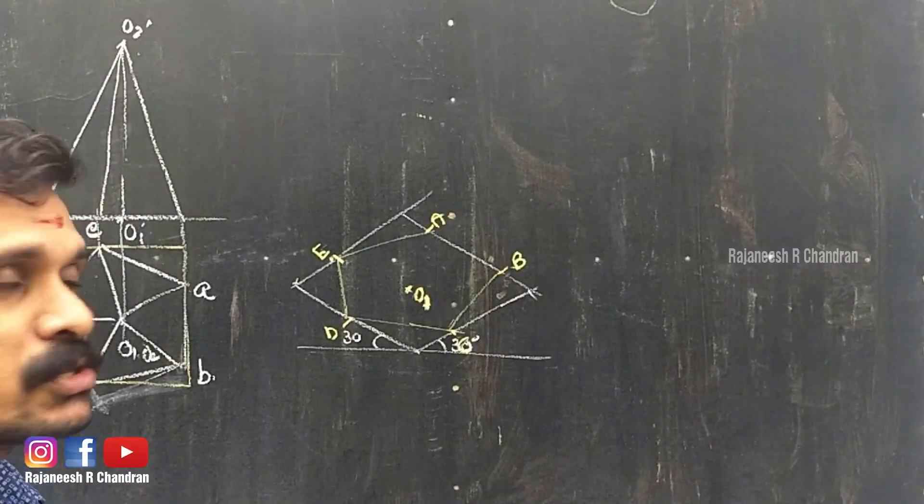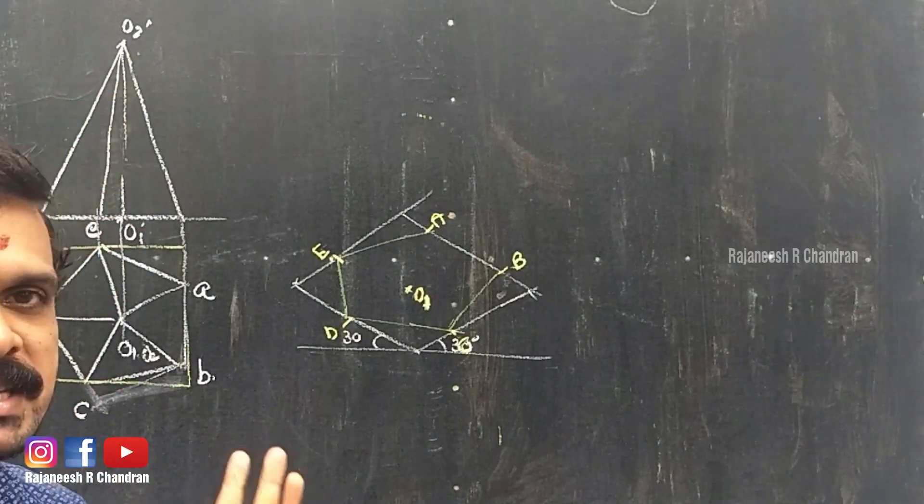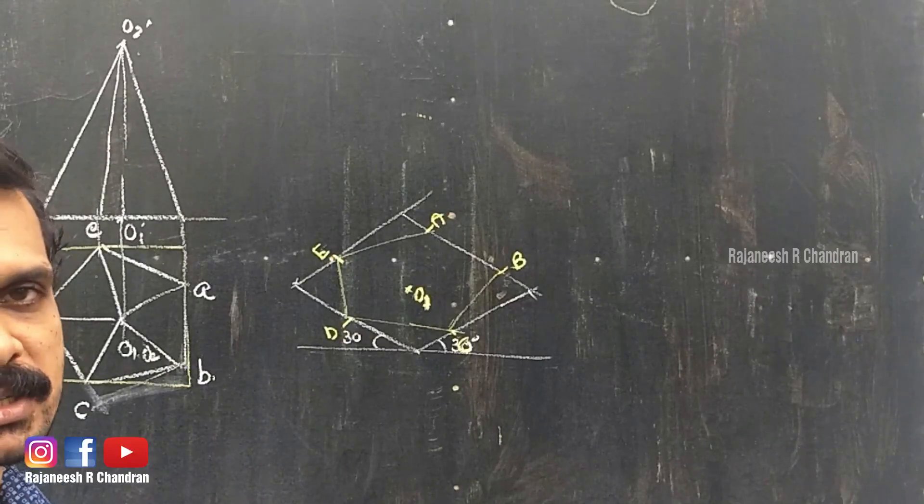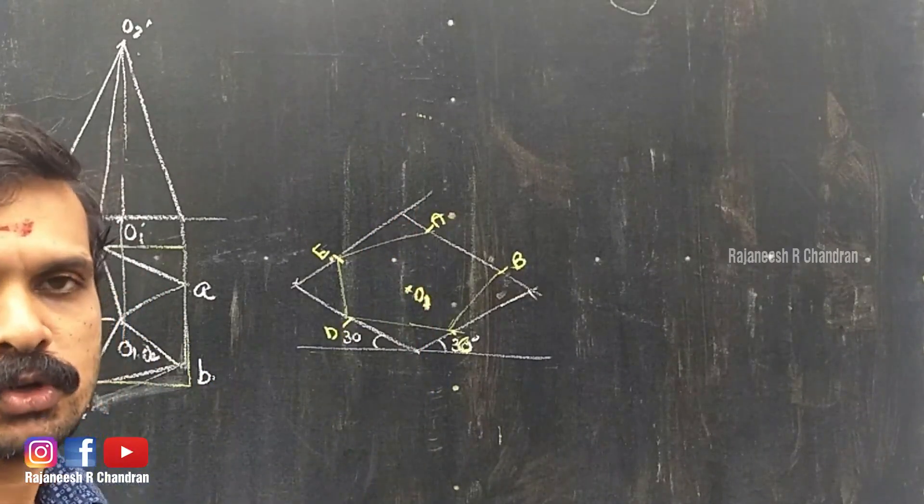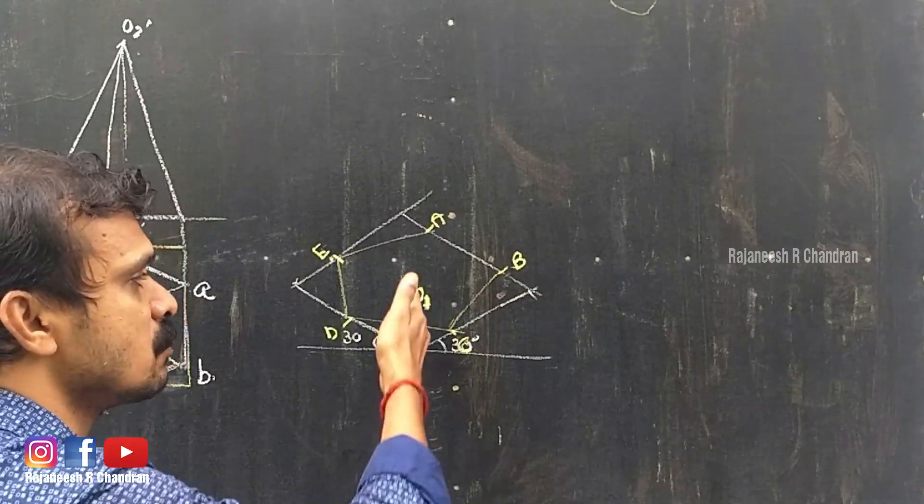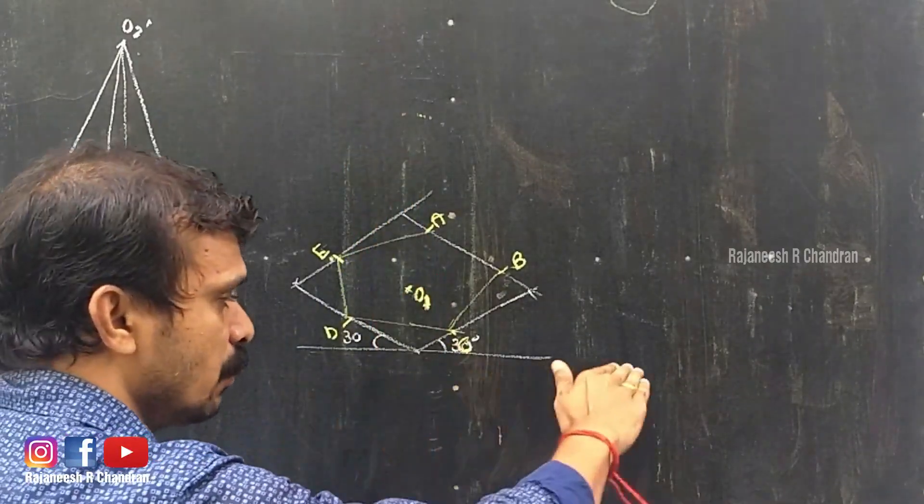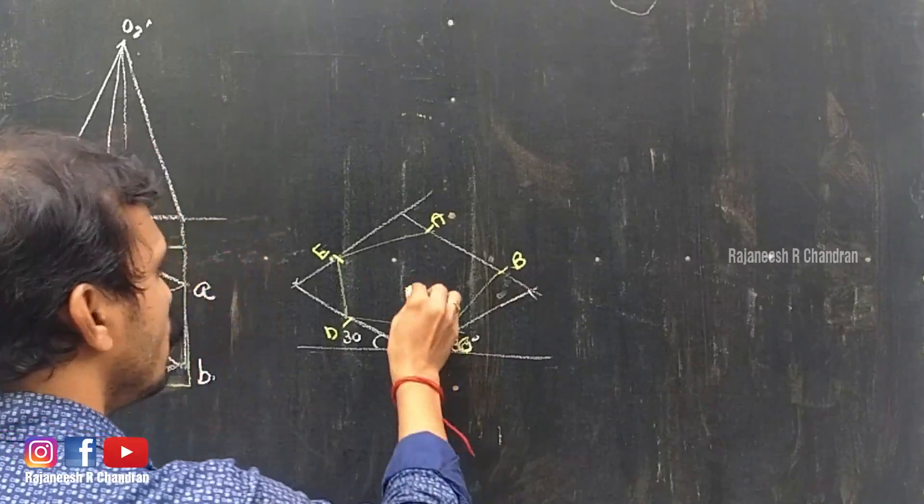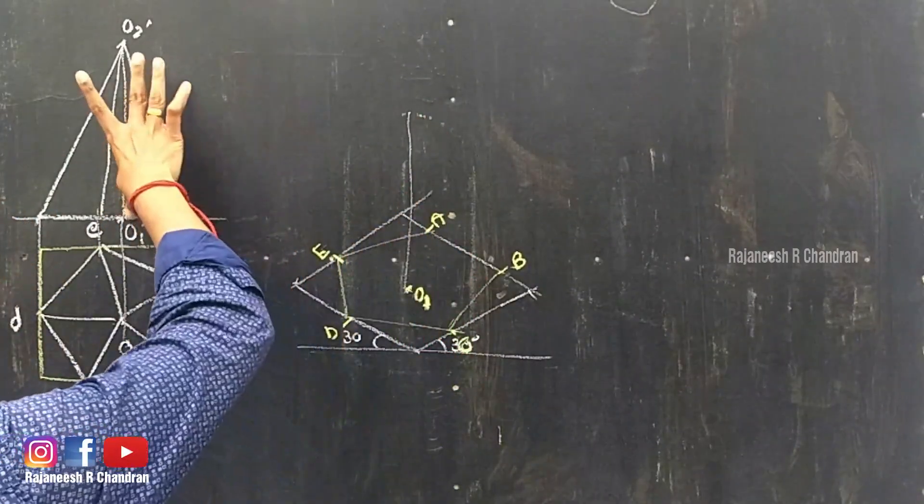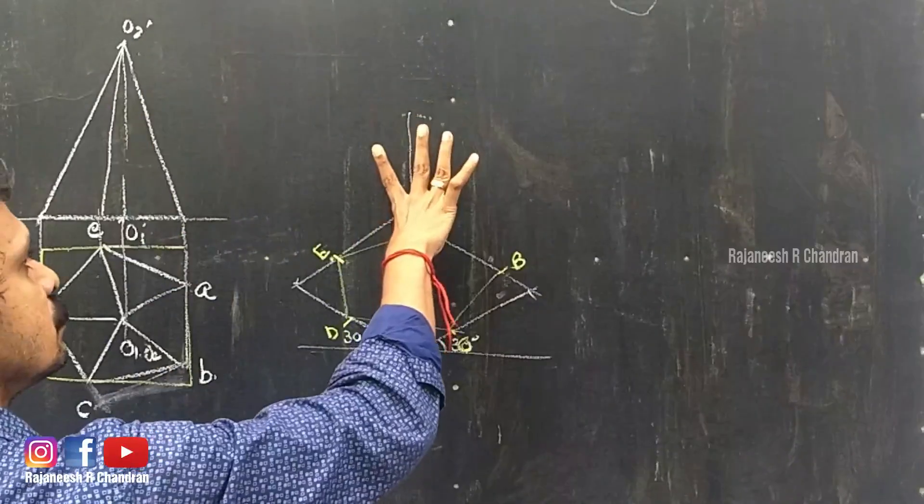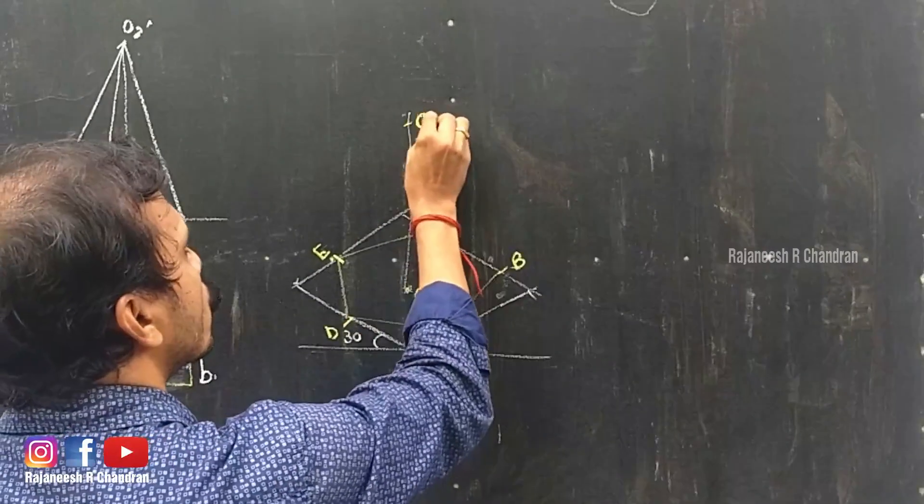This is the axis which is lying parallel to the Z axis, so that will be parallel to the isometric Z axis also. We know that the isometric axis will be perpendicular to the horizontal line. Through O1, draw a line and on that line measure this height. That will be our O2.